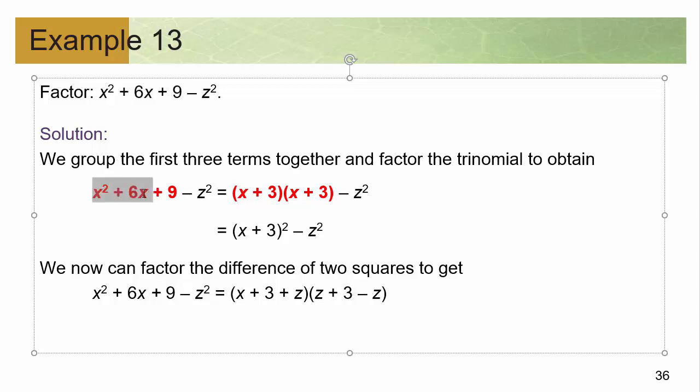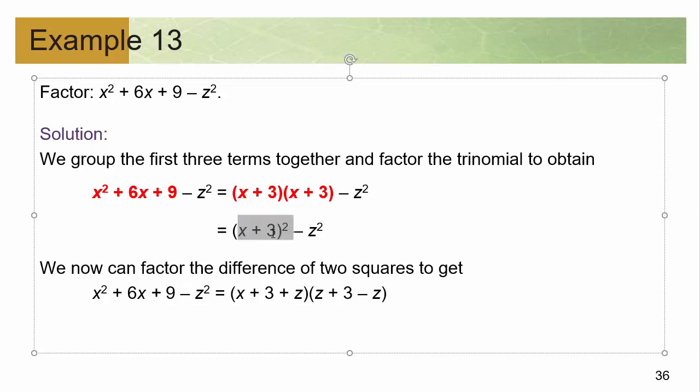Well, so if we factor x squared plus 6x plus 9 with a leading coefficient of 1, we know it's going to be x plus something times x plus something. 9 factors to 9 and 1, that's not going to give us 6, but 3 and 3 gives us 6, and oh, hey, look at this. It ends up factoring as a perfect square. It's now x plus 3 squared minus z squared, and you go, hey, difference of squares, we just learned that in another video, and I know how to factor difference of squares.